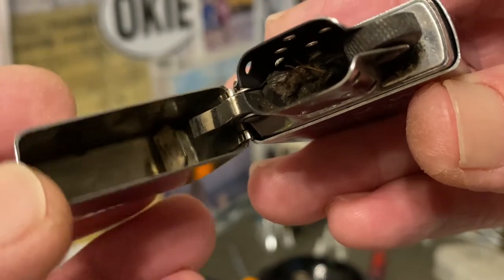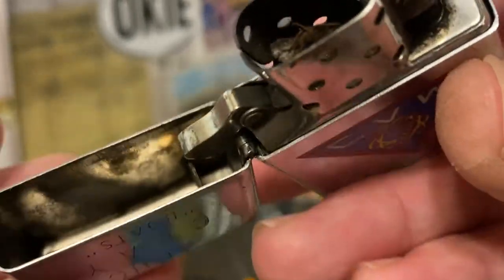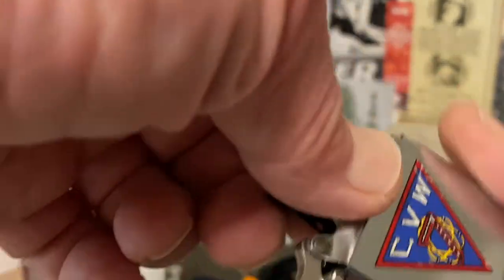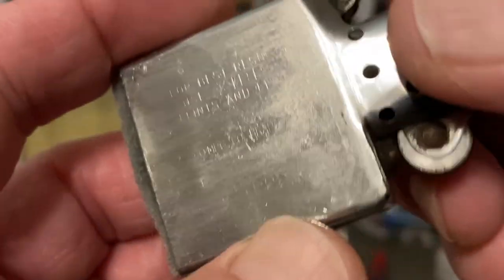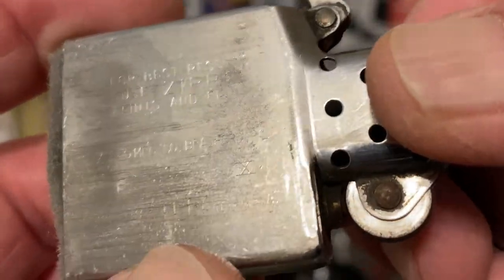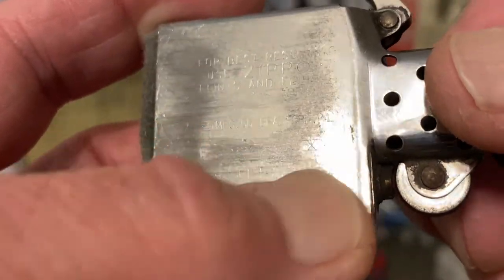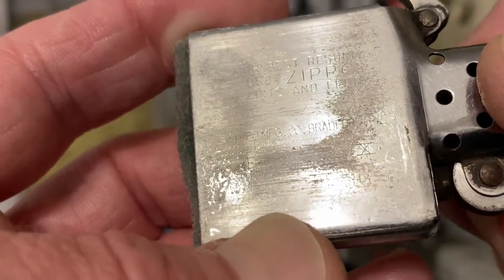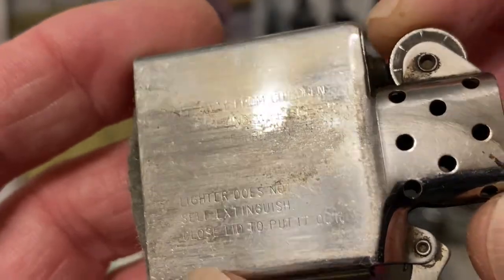The hinge shows movement in a couple of ways — both from the pin, and maybe being loose from its weld as well, maybe just slightly. The insert is well worn with many scratches as it has come in and out of the case. You can see the X denoting 1994, and you can also see some excess fuel there along the bottom.